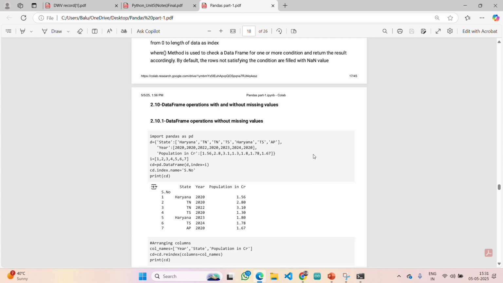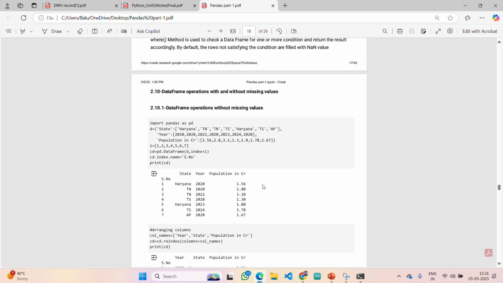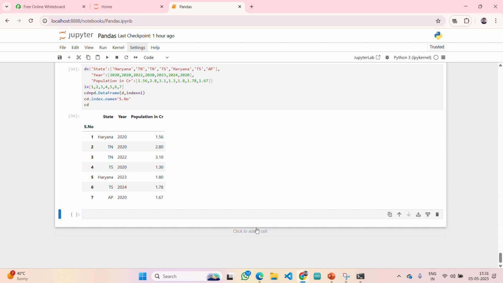That technique is reindexing. Reindex is used to alter the columns. Let me name it cd dot reindex. Guys, remember one more thing: if you pass inplace equals to true, then only our original data frame is going to be affected.